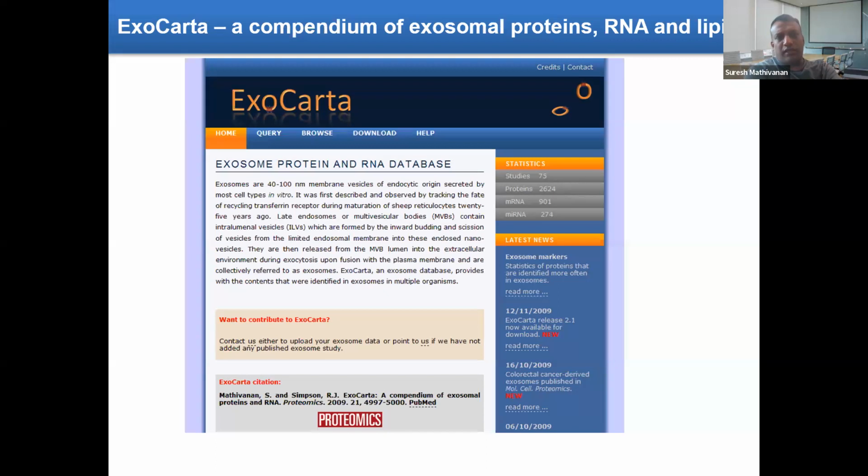So I compiled a list of those EV proteins and compared it against what was identified in our study. Then I realized that if I'm doing this, everyone else in the world is doing this. So why can't we create a compendium of what is present in EVs from all the sources? And while I was doing this, because I also had an education after my master's, I did a bioinformatics course.